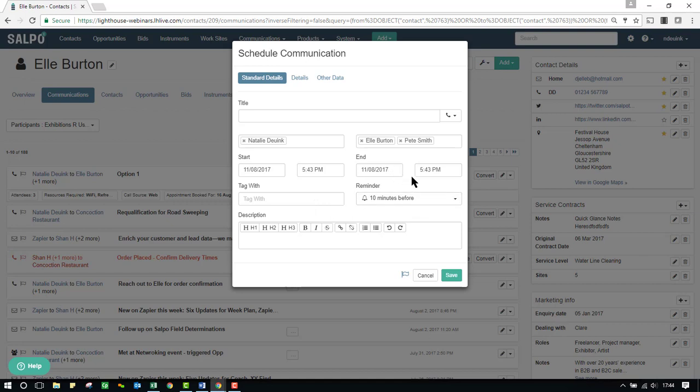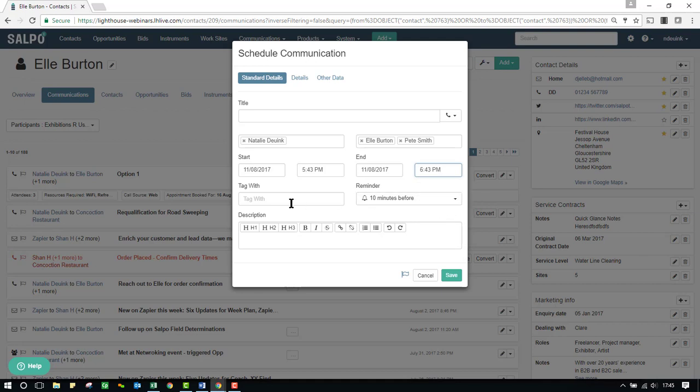The end time captures the duration of the communication. By default, the end time will be equal to the start time or the current time. The end time dropdown contains 30-minute segments starting from the specified start time. The actual time duration is available in hours when selecting an end time. Communications can be filtered by the duration as well.